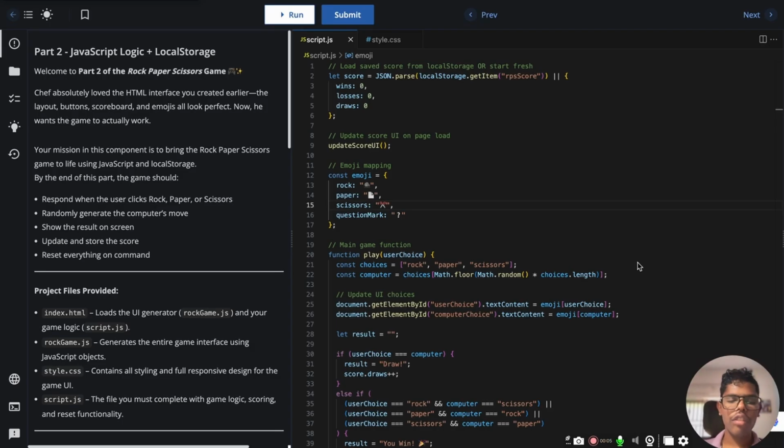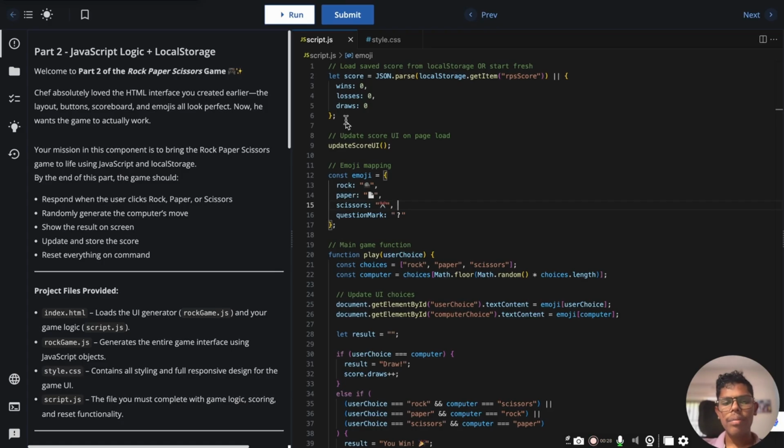This is the fourth part of the Weekend Dev Challenge 24. In the previous part, we had just built a basic HTML structure and given buttons as well, but the logic was not yet added. So in this part, we'll mainly be adding the logic in the script.js, and then I'll show the entire game workflow. Let's get started.